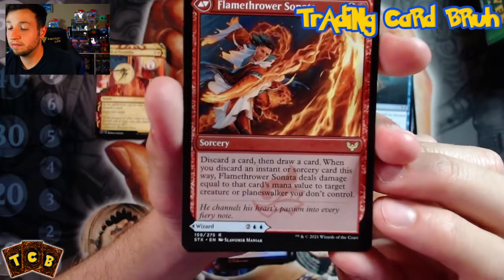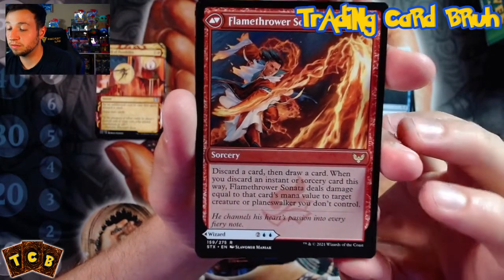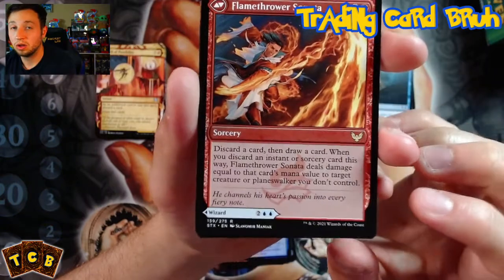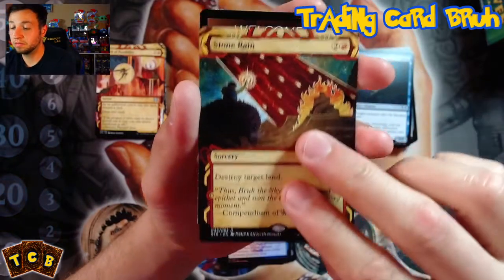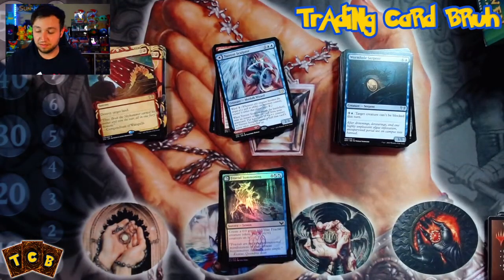Flamethrower Sonata. Discard a card, then draw a card. When you discard an instant or sorcery card this way, Flamethrower Sonata deals damage equal to that card's mana value to target creature or planeswalker you don't control. Really good. Really good. Stone Rain. Destroy target land. That's how you make enemies right there.